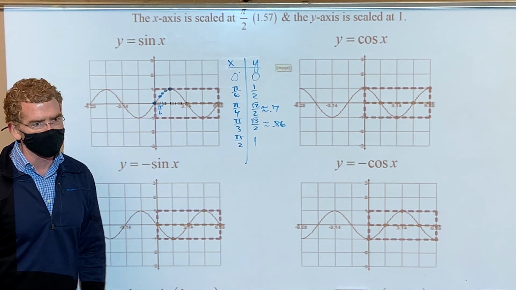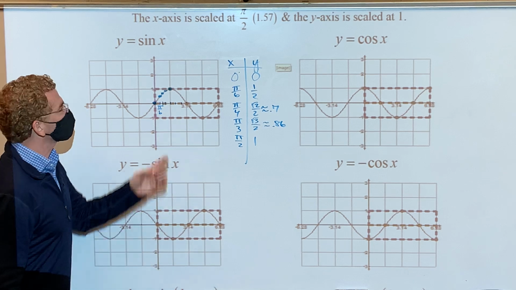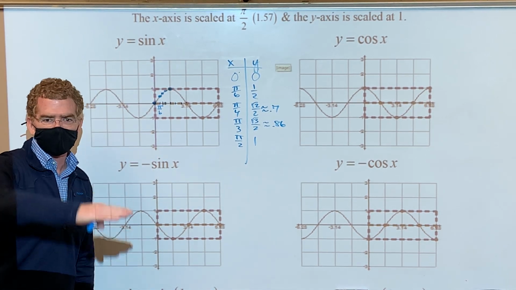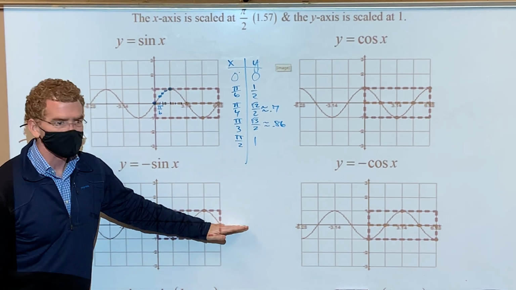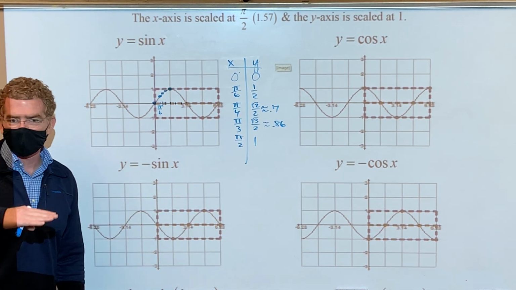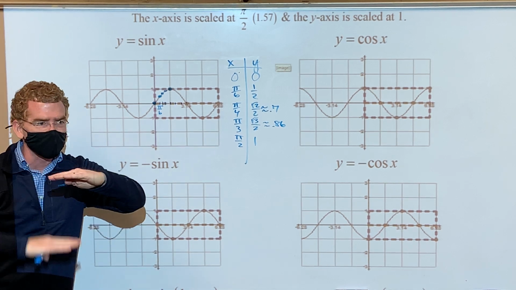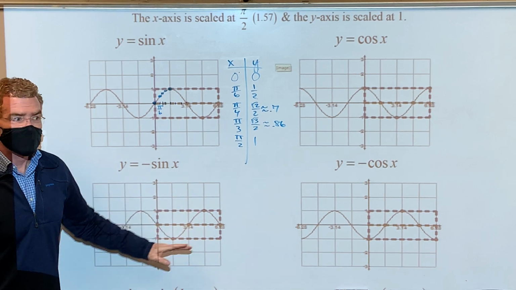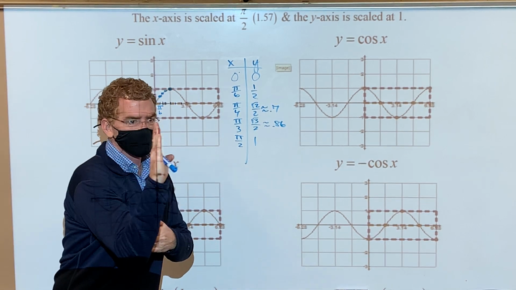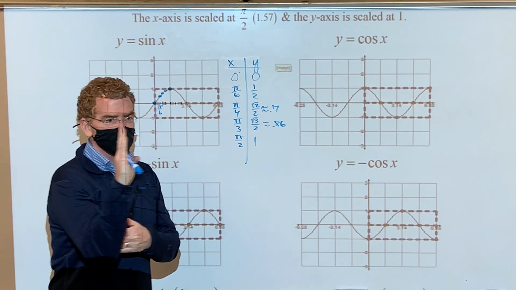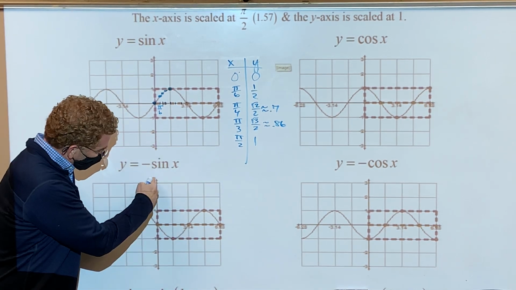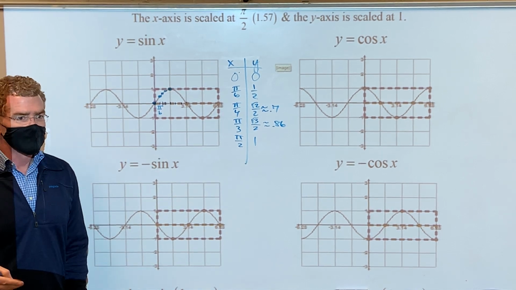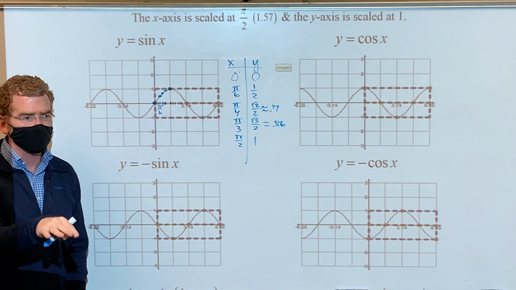I do not want you to do this. Here's what I want you to do. I want you to look at this graph, and I want you to figure out what the shift is up and down. And I want you to mark that. Okay? Then I want you to take your amplitude and figure out how high or how low you go from that D value. And I want you to mark that. Then I want you to figure out where your phase shift is. This shift. That's the Bx minus C, set equals 0 and solve. Figure that out. Mark that. Wherever it is. And then I want you to find your period. Figure out how long that is, which that's a little tricky, but we'll talk about that.